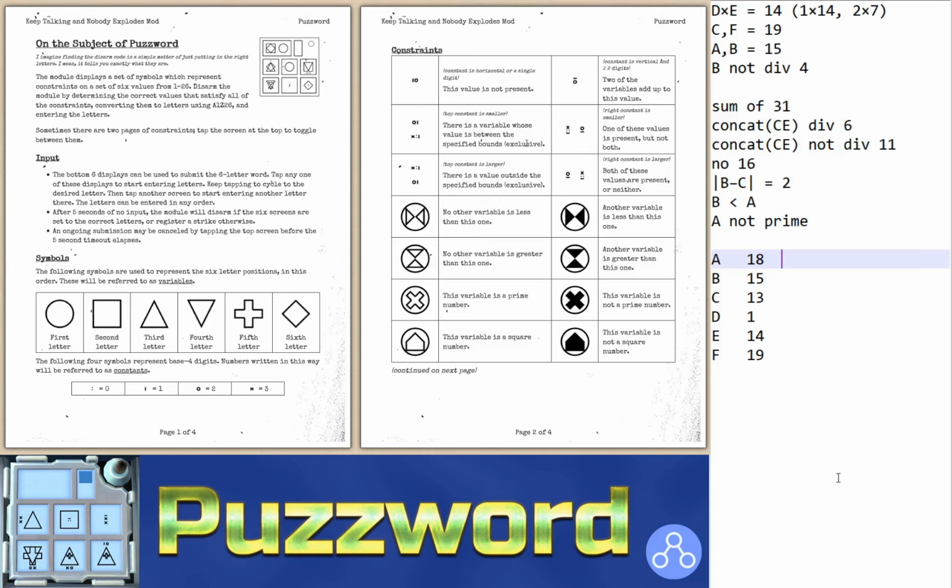So let's turn these into letters. Romeo, Oscar, Mike, Alpha, November, Sierra, Romans. Now, we didn't completely prove that this is the right answer, because we took a stab at where the 15 would be. If we had checked Alpha being 15, then we would probably have found a contradiction. Now, you can still verify this for yourself if you want, but the thing is, if you find a solution that doesn't give you a sensible word, you can be pretty sure that's not the right one. And even if you're unsure, you can always just go through all of the constraints and just see if your numbers satisfy them. And if they do, then it must be the right answer.